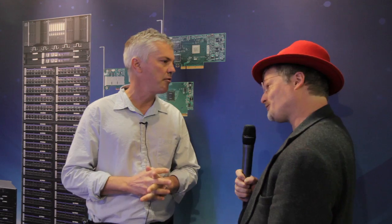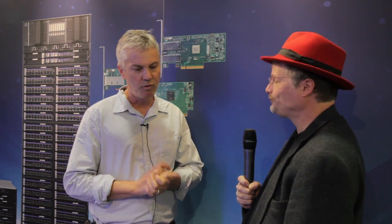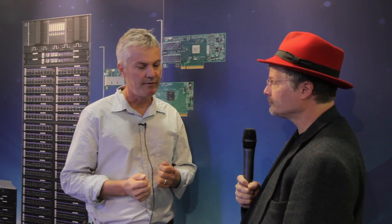So specifically, we're talking about MPI applications in general, right? We're talking about MPI, we're talking about one-sided communication, we work with SHMEM, we work with PGAS and MPI. So we're really concentrating on those and providing to those libraries things like collective offloads and accelerations to help them run efficiently and at large scale. So scaling out to thousands, if not hundreds of thousands of cores.